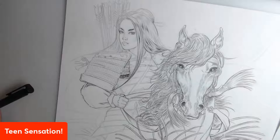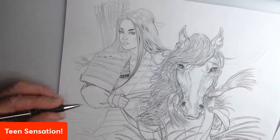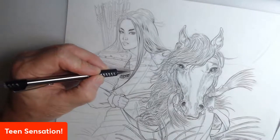He was my background artist. I would lay out the backgrounds and then he would finish them. Great, great little studio we had, working away and getting books out. And man, what a wonderful time to be making comics in the 90s.